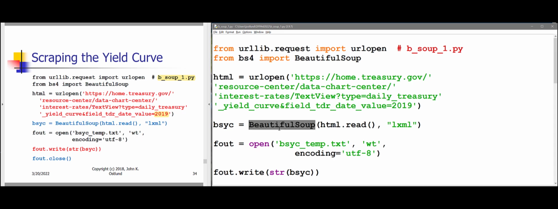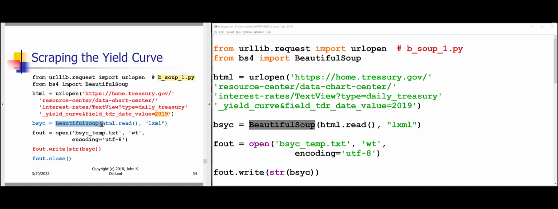To create our Beautiful Soup object, I'll highlight it over on the PowerPoint. Beautiful Soup is a conversion or construction function, just like we can use the list function to convert something to a list, or the set function to convert some iterable into a set of values.